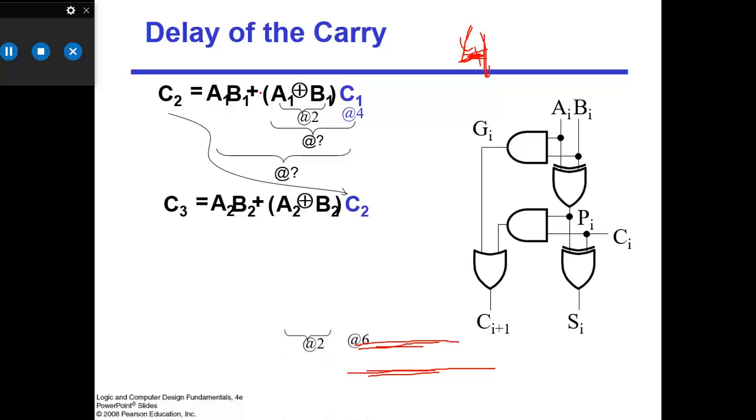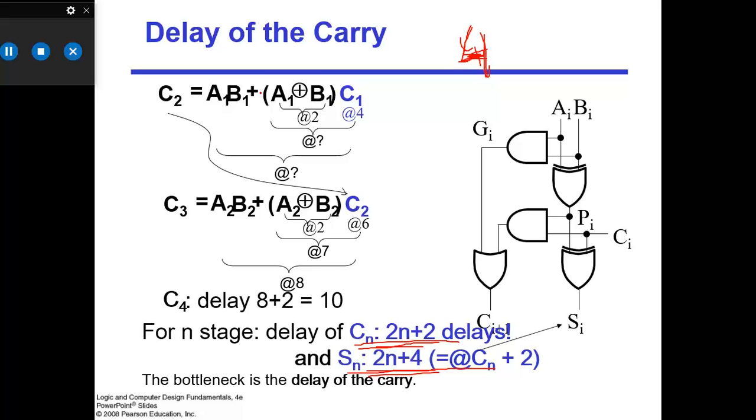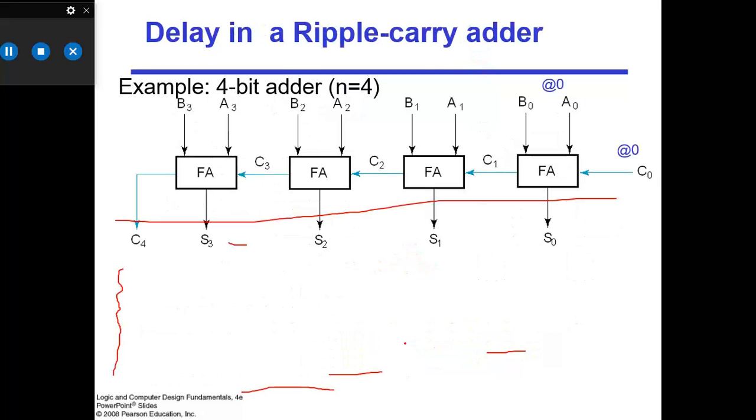So the delay of carry is going to be, let's say, computed by this in 8 to 10 delays. So the general equation that we can find by this method: carry is taking 4 delays and this is taking 2 delays, and then forwarding it, the general equation is 2n plus 2 delays for carry, and sum is 2n plus 4. So if you have a 32-bit array, you can plug in the value of n equal to 32 in these two equations and get the approximate delay according to the IC technology that you are using.